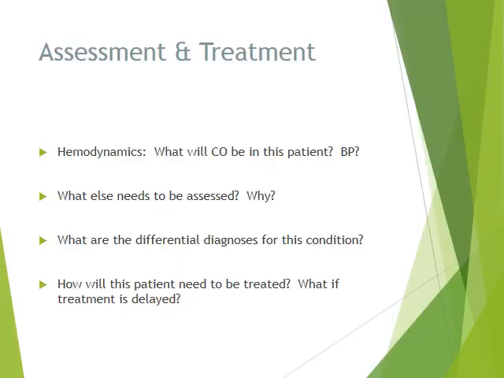So what will the cardiac output be in this patient if the heart is not able to contract and expand? And what will the blood pressure be? Think about your CVP. What will happen there? And then what else do you need to assess? Think level of consciousness. And then differential diagnosis for this condition. There's a couple that may mimic this. And then how will you treat this patient?